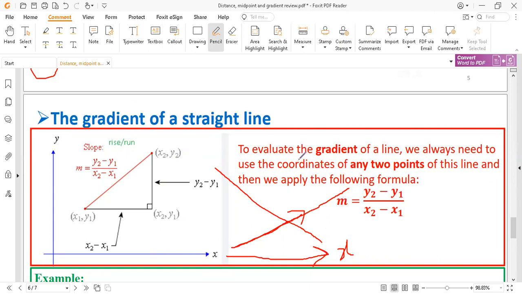Okay, so easy. To find the gradient of a straight line, we need any 2 points of this straight line. If we can find the coordinates of any 2 points, we can, for example, use the rise over the run. How to find the rise? The rise is the difference between the ordinates, and the run is the difference between the abscissas. So (y2 minus y1) over (x2 minus x1). And you can use this in reverse, in any order. But if we start with the ordinate of the second point, we should start with the abscissa of the second point first in the denominator.